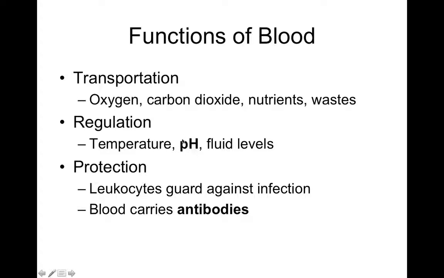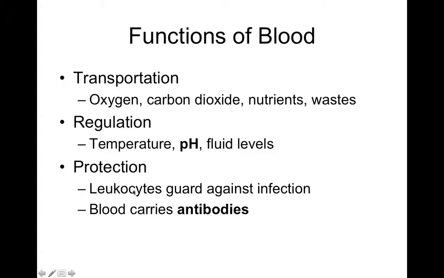Blood's also involved with regulating pH levels, so the acidity of your blood as well as tissues of your body, and fluid levels, because we know that blood can transport fluid, water. So blood can pick up excess fluid from tissues. It can also deliver fluid to tissues. So blood's involved with regulation of fluid levels around your body, as well as protection.